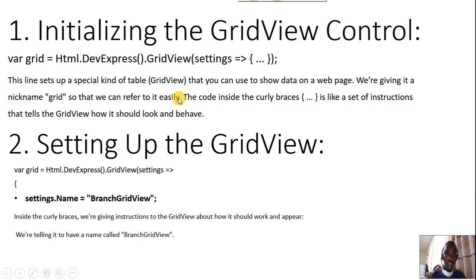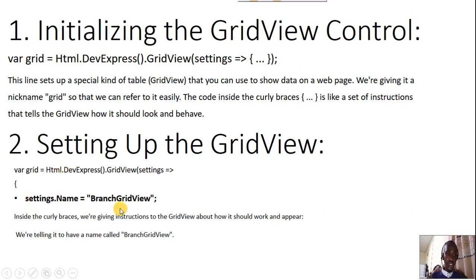By default it says Settings, because of this lambda expression it can get any name, it can be anything, but because of the configuration we use the word Settings so that you understand how they line up.